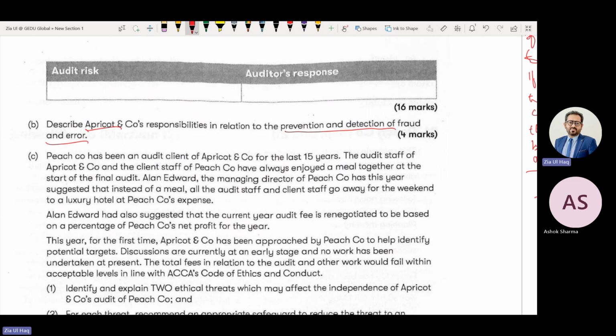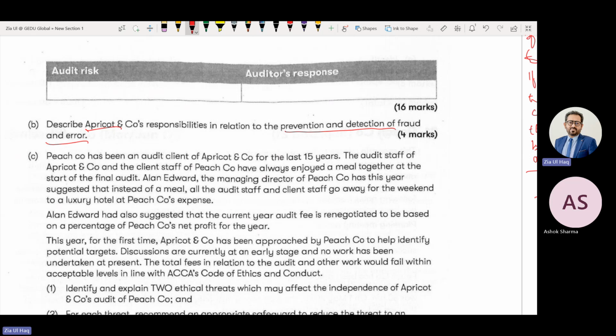The auditor's main responsibility is to express an opinion on the financial statement. It's not our primary responsibility to prevent or detect fraud. But the auditor should design audit procedures with the intention of detecting fraud. And for that purpose, the auditor should assess the risk of material misstatement due to fraud at the planning stage. And the auditor should maintain professional skepticism throughout the audit. In 4 points, we need to write down, cramming from chapter 6.